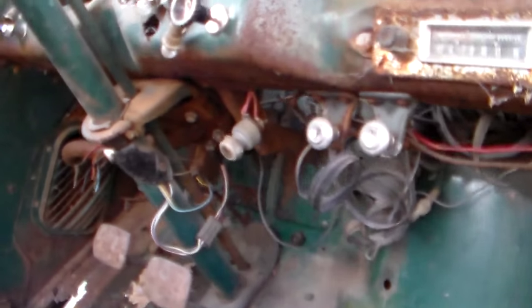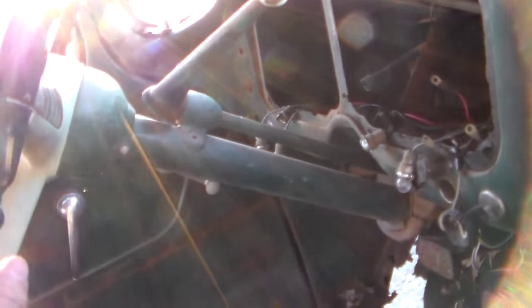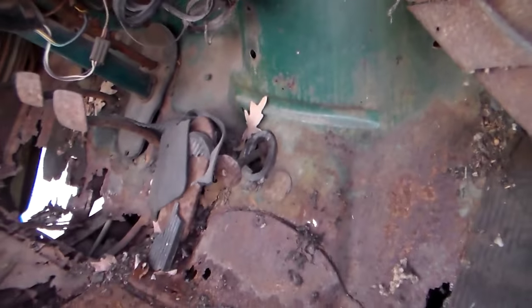I don't know. Might need a little repair panel for the center section where the radio goes. The rest of it is just surface rust, though. Yeah, it brushes right off. I'd say the dash is pretty good. It's got all the column stuff right there. Actually, this column would work for you. And if you want to go with the Hydramatic shifter on it, I do have the correct shifter that we could put on this column. That'd save you some money there.